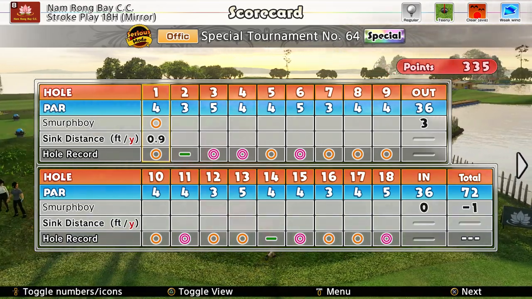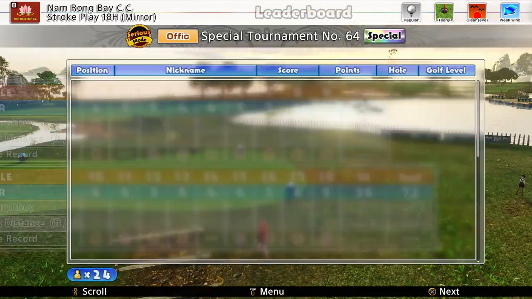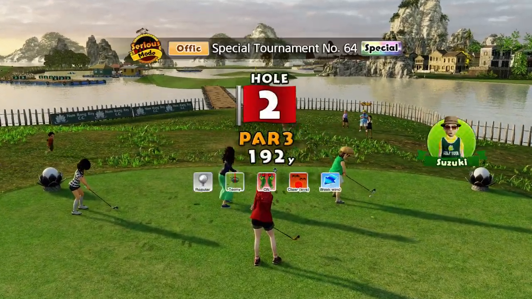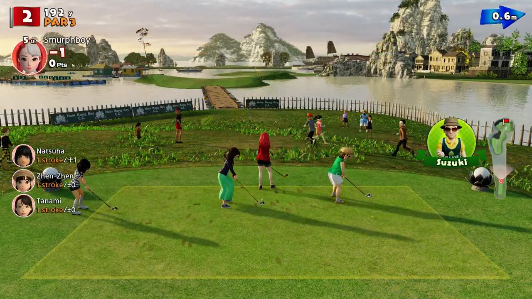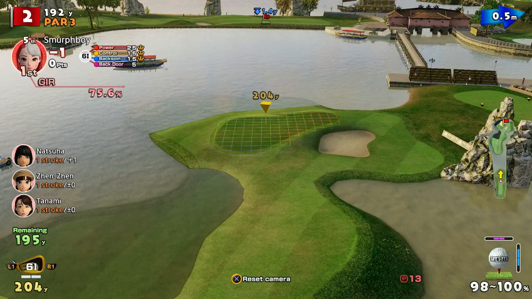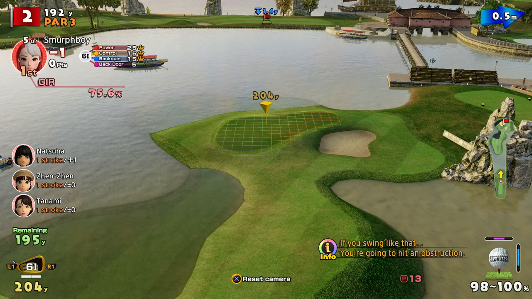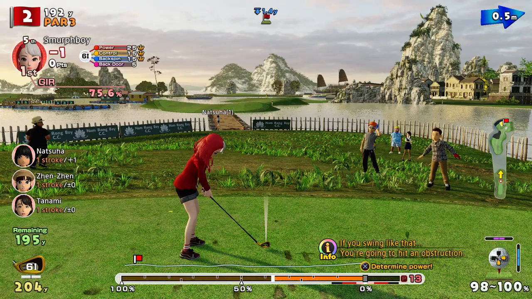Oh, we played this as nines, haven't we, by the looks of it. Oh, okay, so we've got a reasonable score. So two's the par three, or the pin's kind of kind to me. A little bit of room to work. Little bit downhill.